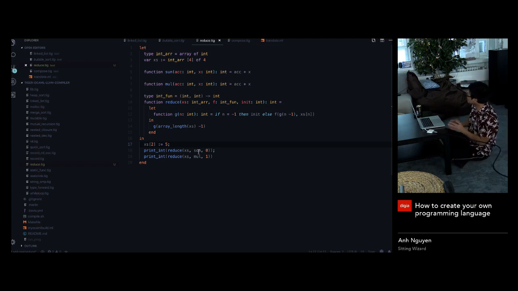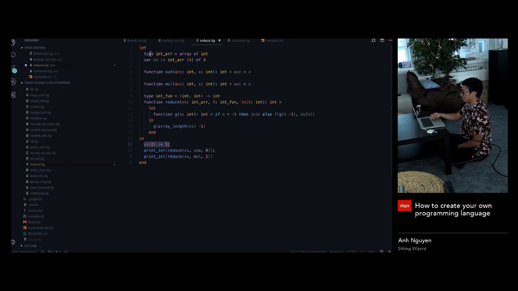So the semicolon is not really mandatory, it's just for separating lines. It's mandatory if you have a bunch of expressions in the body of the let. But the first part of the let is variable declaration, so it is either type declaration, function declaration, or normal variable declaration.